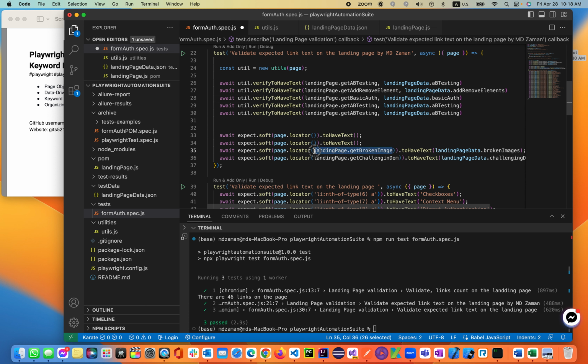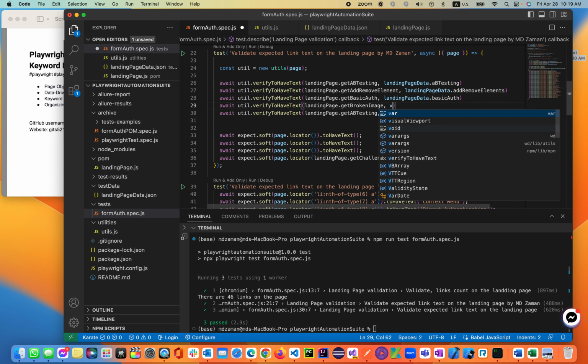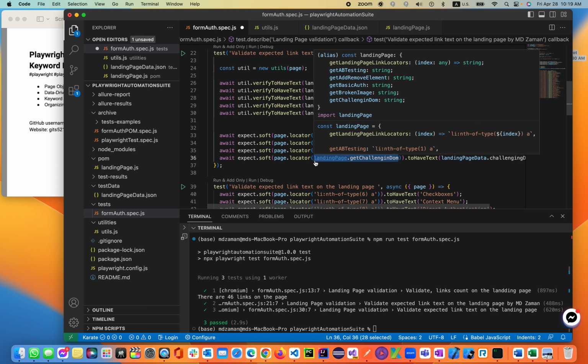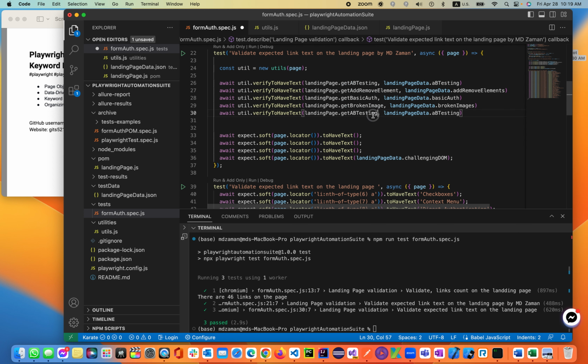Number 4, this is our number 4, broken image and broken image data, and the last one, which is a challenging DOM locator. So this is our challenging DOM locator and challenging DOM data.